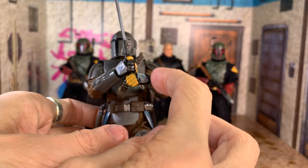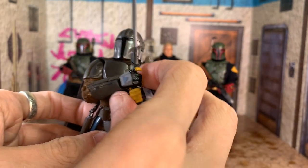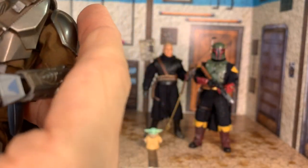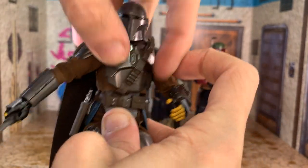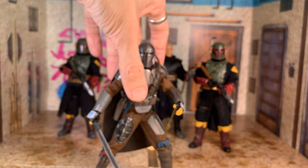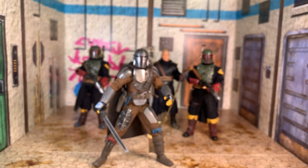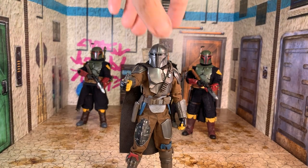One downside to using a model kit is you don't get any ball-jointed wrists — you just get a peg, so you can only swivel and can't get great poses. The body does feel a bit like it's fighting me whenever I pose it. The only other annoying thing is the chest piece rides high all the time so he looks a bit awkward. You can get some decent poses out of it, but the biggest issue is definitely the chest piece makes him look a bit weird — kind of puffy.